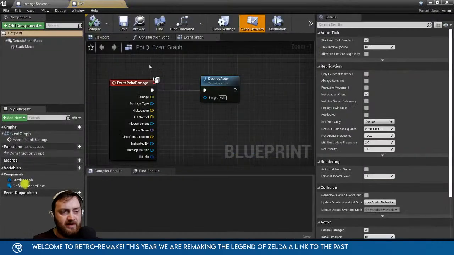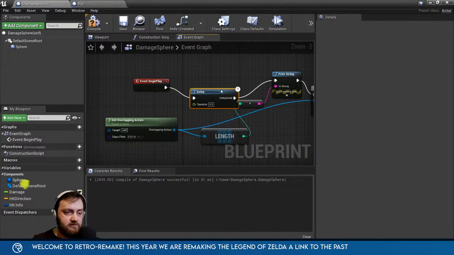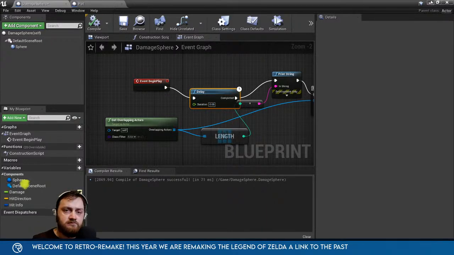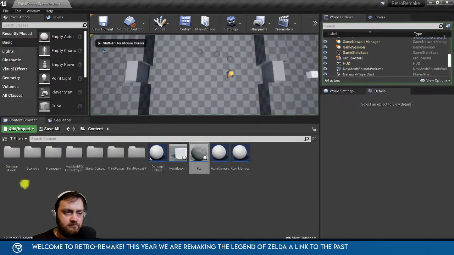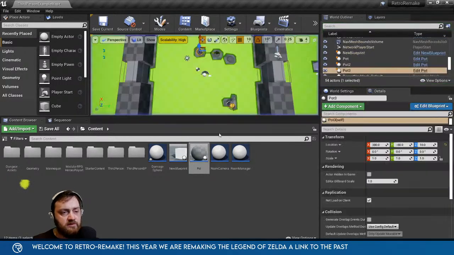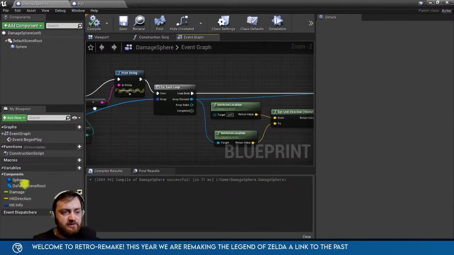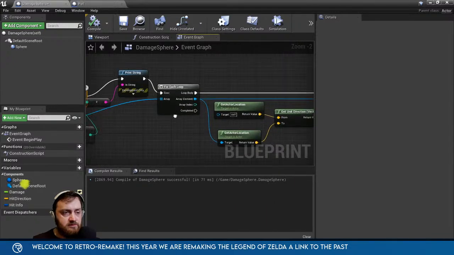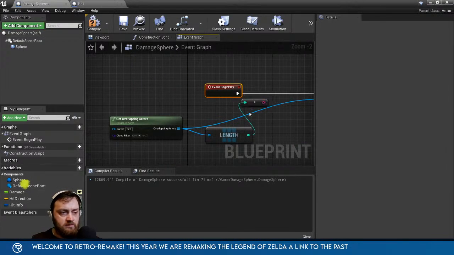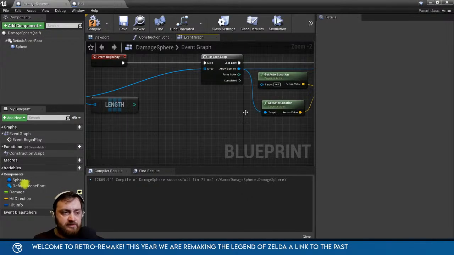I've got a feeling the begin play is happening too quick. If I delay that by half of its lifespan, so 0.05. Is the pot not receiving it? Apply point damage. Okay, so it's definitely detecting them, going through the list, applying point damage to them.